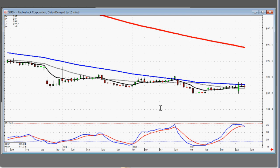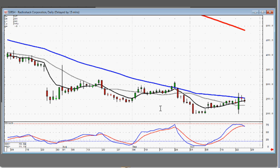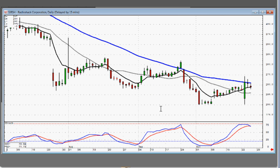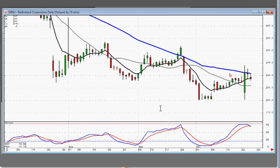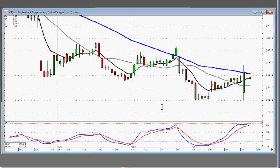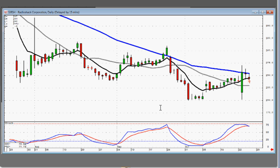That's why you want to know what your patterns are. Once this did the bullish engulfing signal, what do we know about dojis? Is that convincing selling? Not really. So we got some profit taking going on. Now if it opens positive, the profit taking's over, you'll be in good shape.